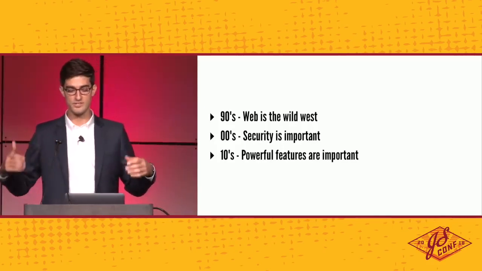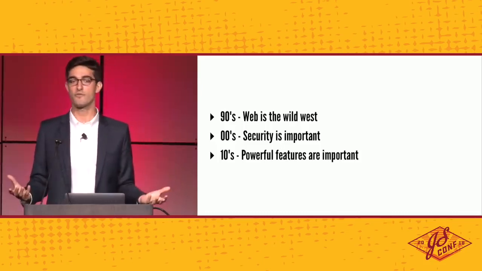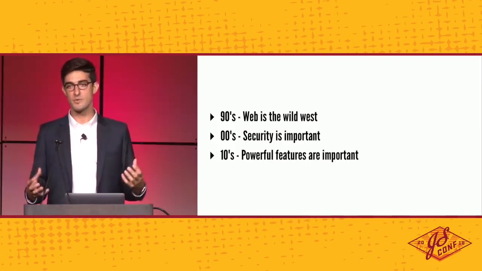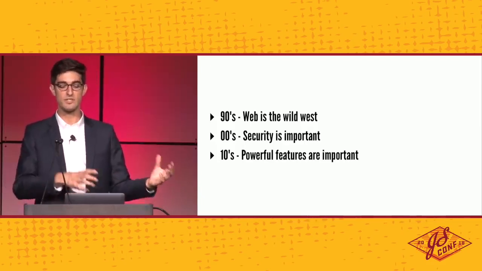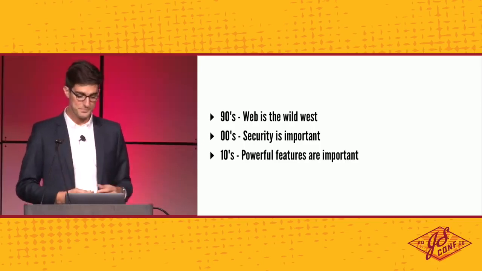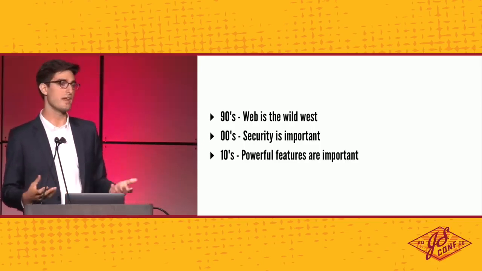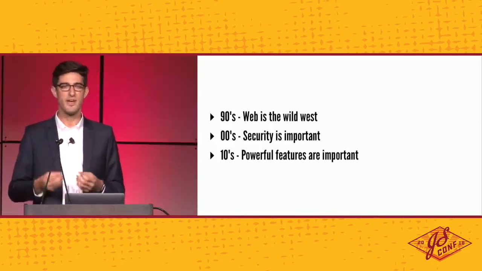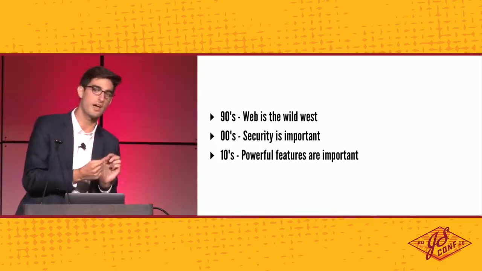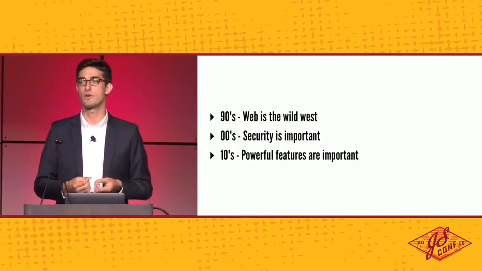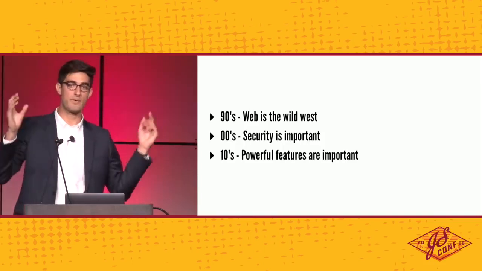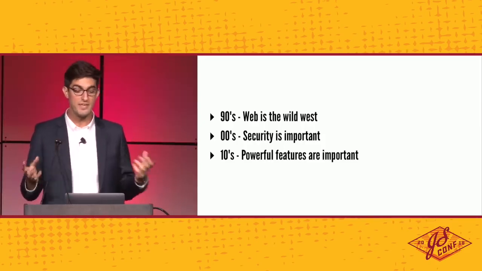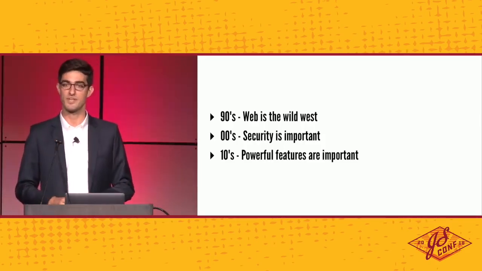But now I think we're going into this third phase, which is we need powerful features in the web. We need the web to be able to compete with mobile apps. We need basically as much functionality as possible to move into the browser so that I don't need to make a native app. And there are still exceptions to this where you do need a native app, and this is where you see people often reaching for Electron, where they have a website that can do 95% of what they need, but there's one thing I want to be able to do, have something running in the background in the tray or whatever. There are these few use cases where the web still can't support it, but basically, you can do almost everything you need in the web today, which is great.